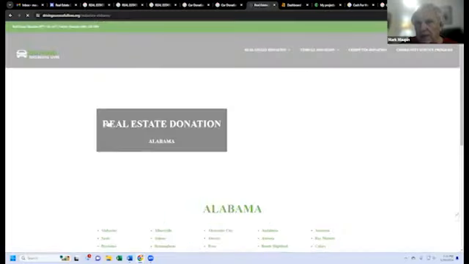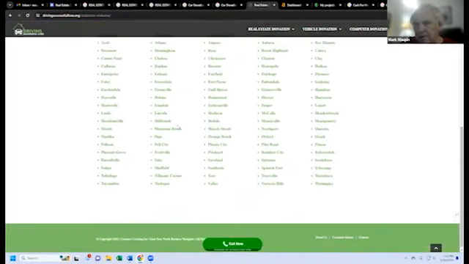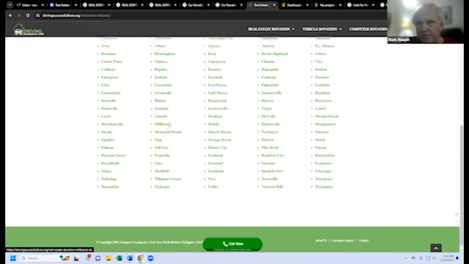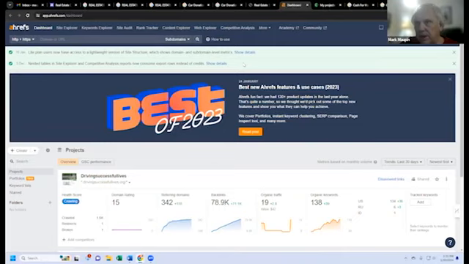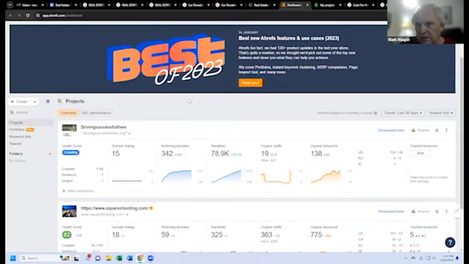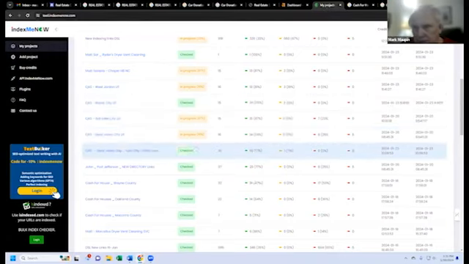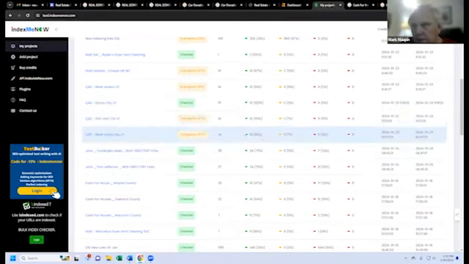So then you go to a state, and there you can see that I have this one, there's probably 50 or 100 of the top cities in that state. So what I had major issues with was when I built those, the pages weren't indexing. So what I figured out how to do was I used an indexer, and in this indexer here, I used 3 different indexers, but in this particular indexer, let me find here.